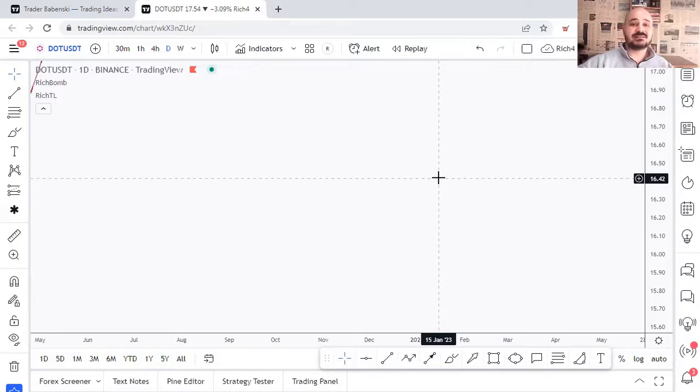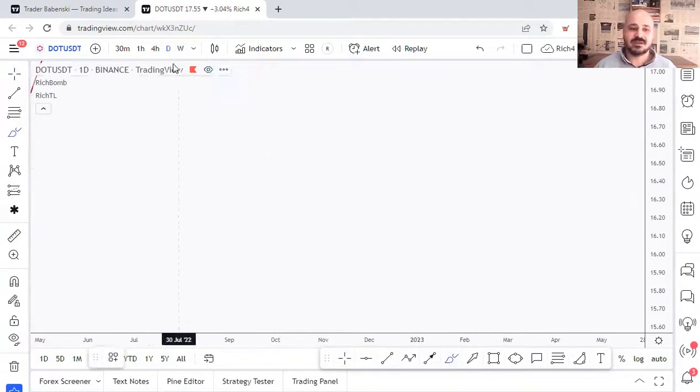So first of all, what is market structure and why is it very important? As you already know from my previous videos, I always start from higher time frames, daily and weekly, to know where we stand in the market. And market structure will help us do that. No matter if you are using a trend line, a moving average, or support and resistance, no matter what your trading style is, understanding market structure is very, very important.